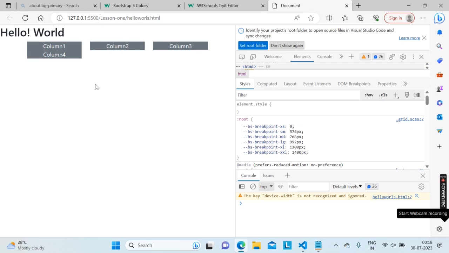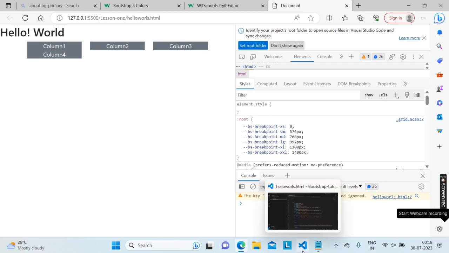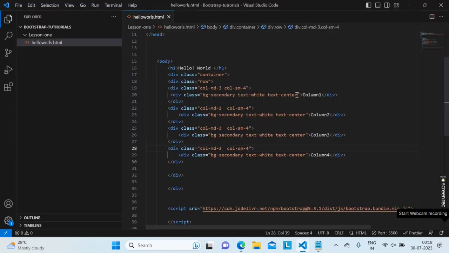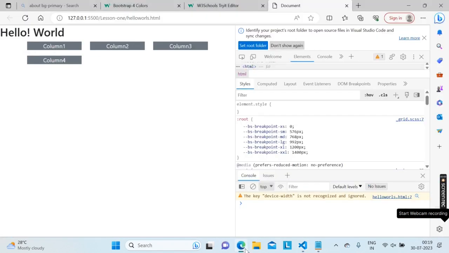For this we have to come here and give a bottom margin, MB3, so that the merged ones will be separated. MB3. Then go and verify. See, it is looking perfect.